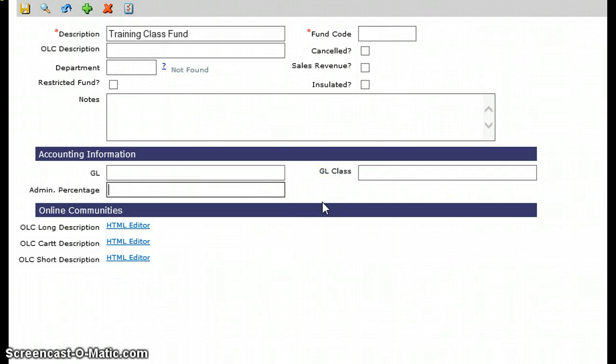And then here we have an administrative percentage. That simply, again, works in that QuickBooks export function. If, let's say, we put a 5 in here, basically what that's saying is that any money that is linked to this fund code is going to have 5% deducted and put into a different fund during the QuickBooks export. Not in Denari, but simply as it hits QuickBooks. And that'll be explained in another video that covers QuickBooks, but that's the idea of it. And so if you're not doing that, if that percentage is not important to you, you can just simply leave that blank. So let's stop here and we'll pick this up in session 2.